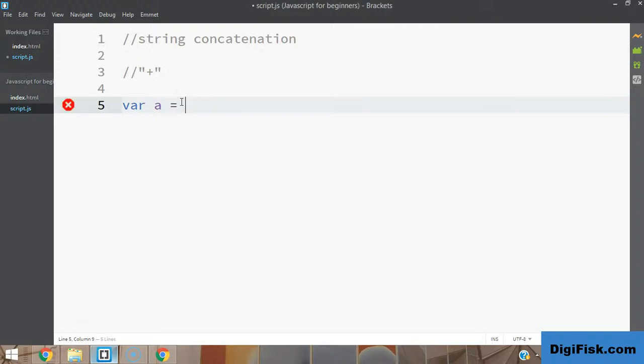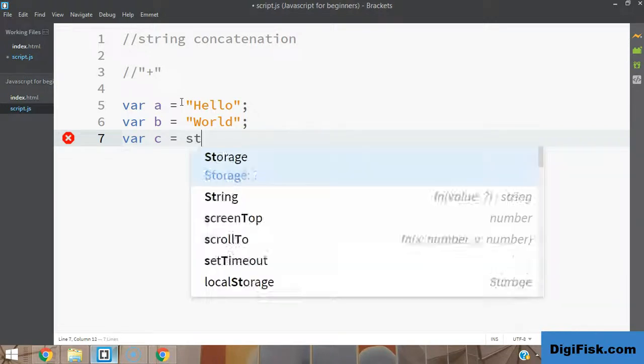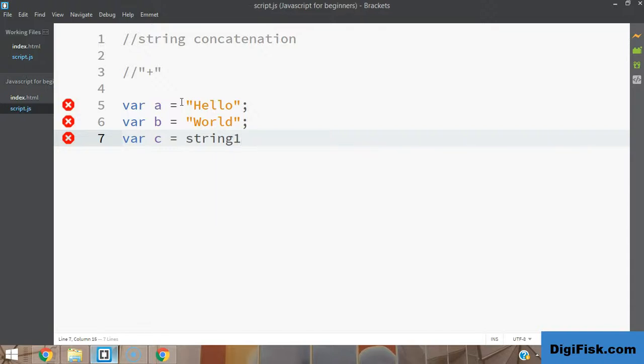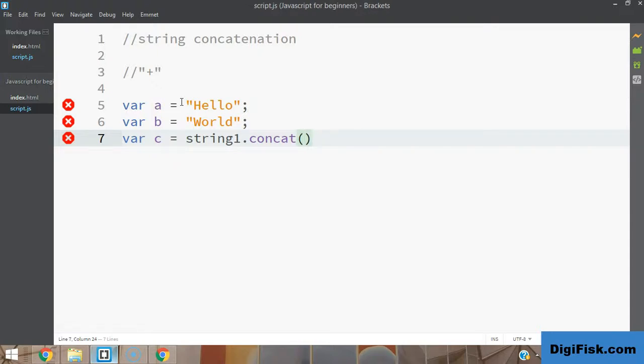So let's first create 2 strings, a is hello, and then var b is equal to world. Okay. So var c is equal to, so what we're doing here is the concat function works like this. It's like string 1 dot concat, which is the function, and in the brackets you put what you need it concatenated with.